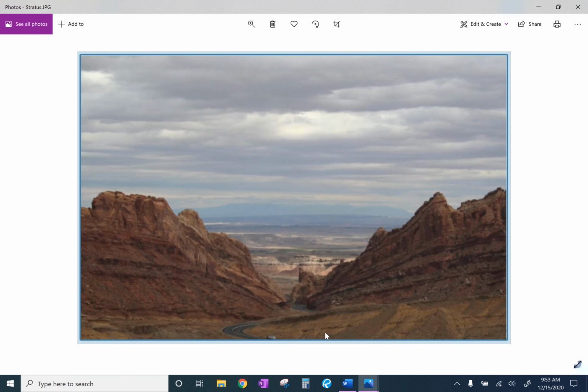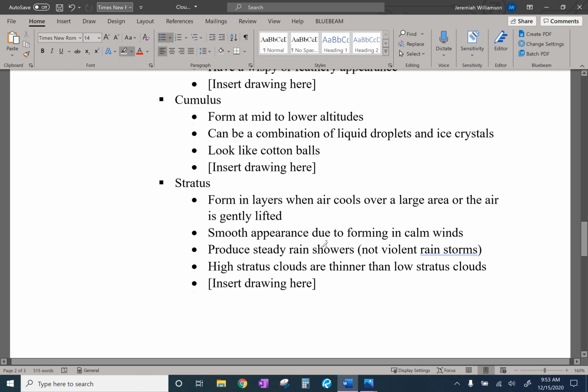I'm not entirely sure. This picture was in the Nearpod yesterday if you were participating in that. You'll notice they're just kind of a flat layer, so you may want to draw something similar to that. And of course, the higher up they are, the more ice crystals there will be. The lower down, the more water droplets there will be. Go ahead and feel free to pause the video here if you want to work on this drawing, and I will move on to the next few things.